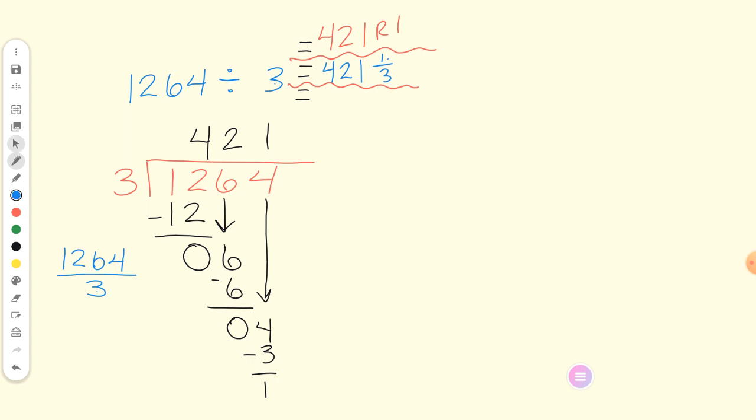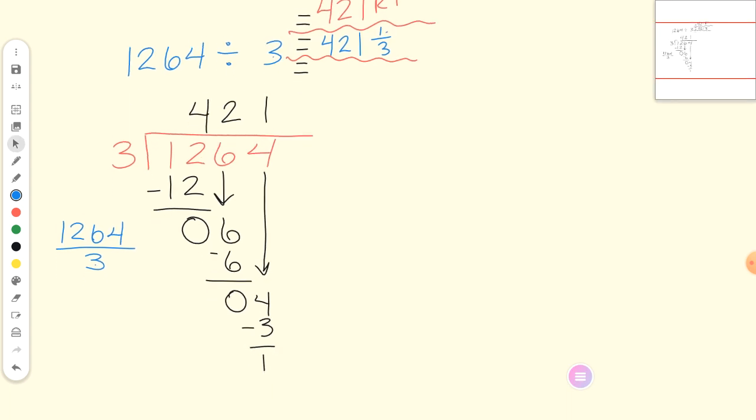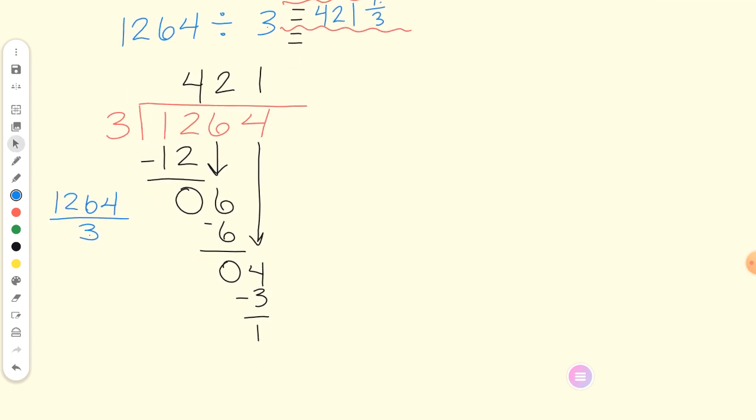Anybody know how I can get my decimal answer? And this is a ugly decimal answer. I'll give you a heads up. How could I keep the problem going? Dane? You put a decimal on the end of the 4 and the end of the 1. Okay. 0 on the end of the 4. I can add as many zeros behind the decimal point that I need, right? But I don't see a decimal point. If I don't see one, where is it?